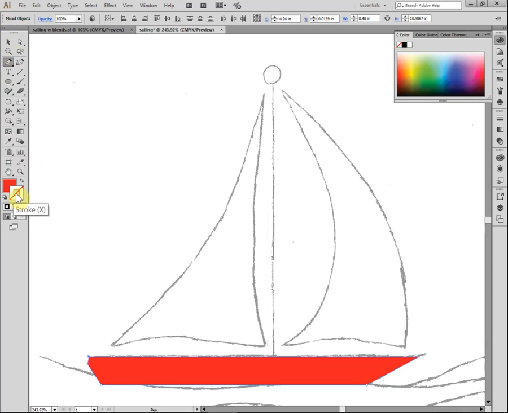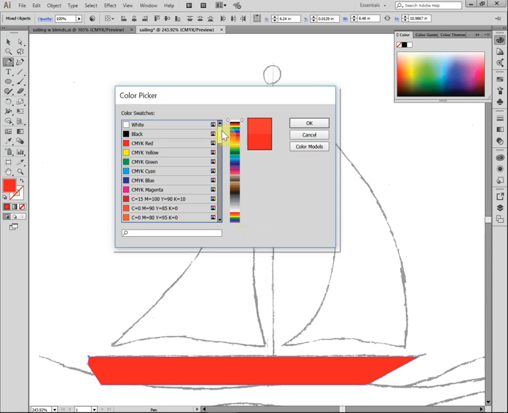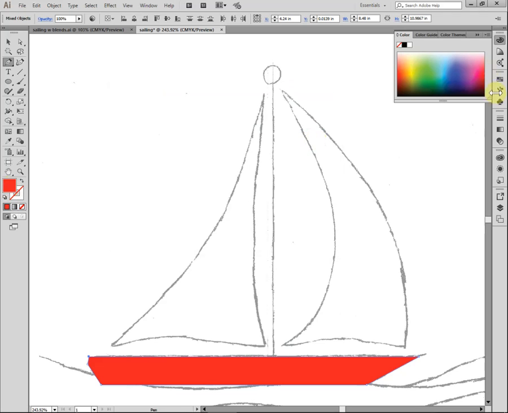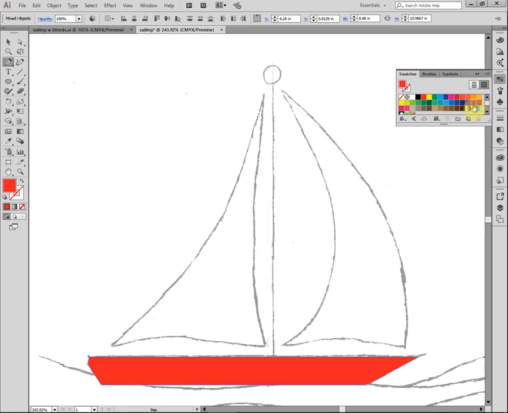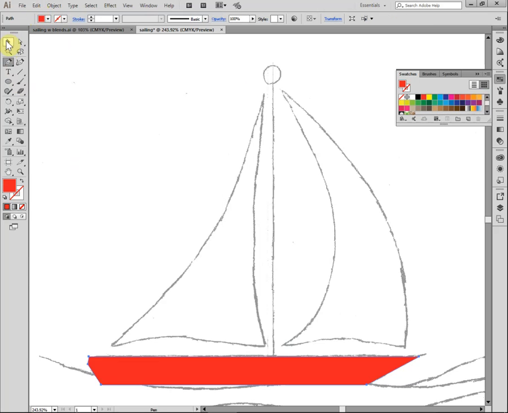All right, another thing that I need is to draw these sails. Okay, and so again, I want no stroke. I want to choose a yellow. Okay, you can choose really any yellow you want. I kind of think that choosing off the color swatches is good. That's not a bad idea. But also you can access the color swatches over here. Okay, so I'm going to choose this as a yellow. Sorry, I just made our red bottom of the boat yellow because it was still selected. So I want to click here in the white area and deselect.